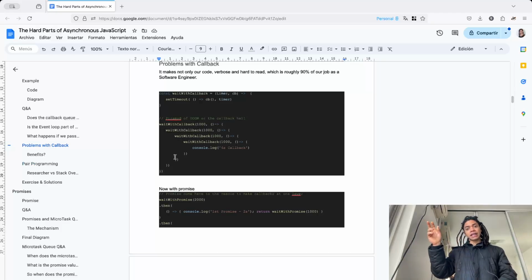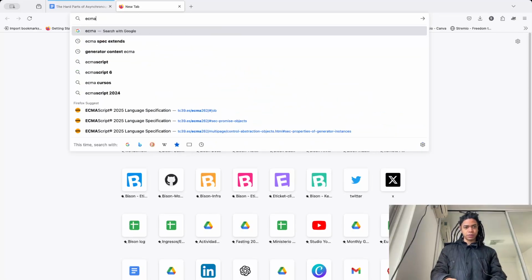If it is fulfilled, then it's going to trigger whatever callback you define in the .then or the fulfilled hidden property. You can take a look at that in the ECMAScript here.